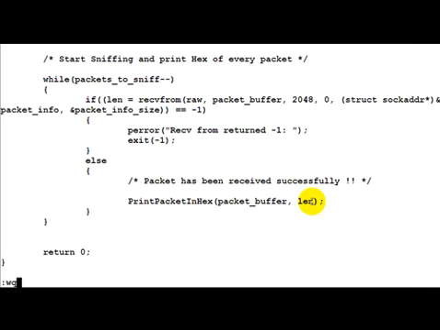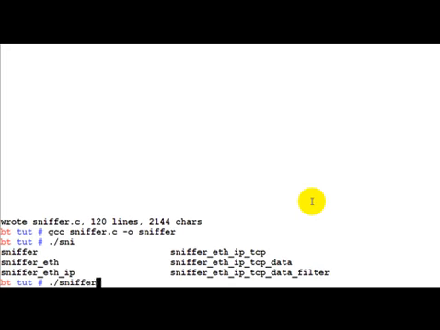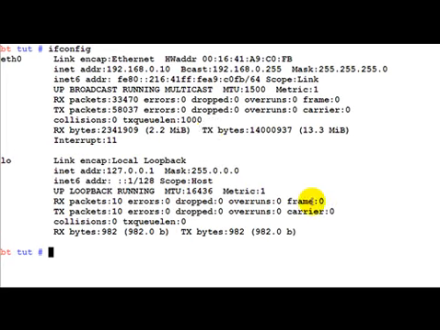Let's first look at how this program actually executes. So let's compile it and then let's run it. Before running, what I'd like to point out is the ifconfig command. As we are seeing, this is the Ethernet interface eth0 and this is the loopback interface. Loopback interface is an internal interface which the kernel uses. We are more interested in the eth0 interface through which we are connected to the rest of the LAN. We can also see that this is our MAC address and this is our IP address.